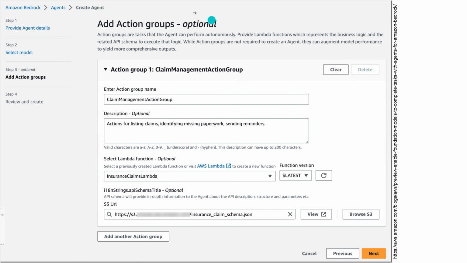Have a look at the video if you want to know more. But here now I can define what I want. I have a description, and then you have two things. You have your Lambda function that you have to define, that you have to code if you want. And of course you provide the OpenAPI structure in a JSON file, I would suppose.